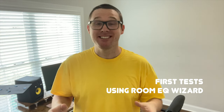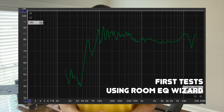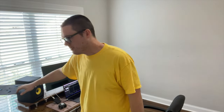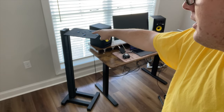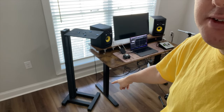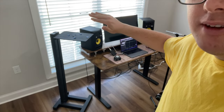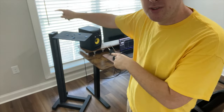I've just run a few tests. This room doesn't have any treatment in it at all. I have the KRK Rocket 5s sitting on the desk — I knew that's not going to be a permanent solution. I just wanted to see the difference because I also have these speaker stands from Vintage King, basically made out of cast iron. You can height adjust and also adjust the angle or tilt of them. Now I'm going to put the speakers on these stands.